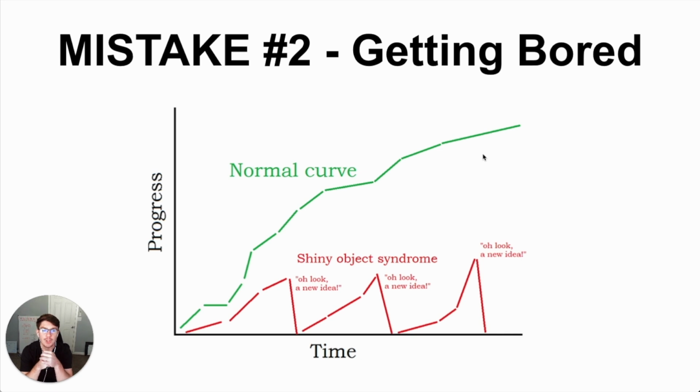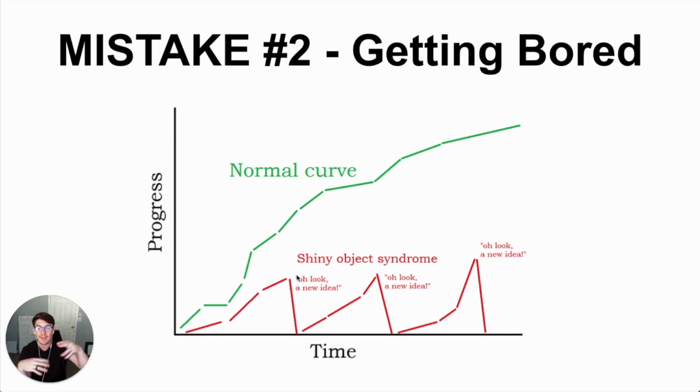Now, mistake number 2 is getting bored. Guys, a lot of 112 traders get bored, and this is where I've seen so many traders give back profits they should not have given back. They see the 112 and it's so consistent, but it's slow, right? It takes about a month for a trade to finish. They close, they make about a 12% return on their money, which is insane, but they don't recognize the power of it because of how long it took for them to get that profit. And instead what they do is they go, oh look, zero DTE trading, and they start doing that.